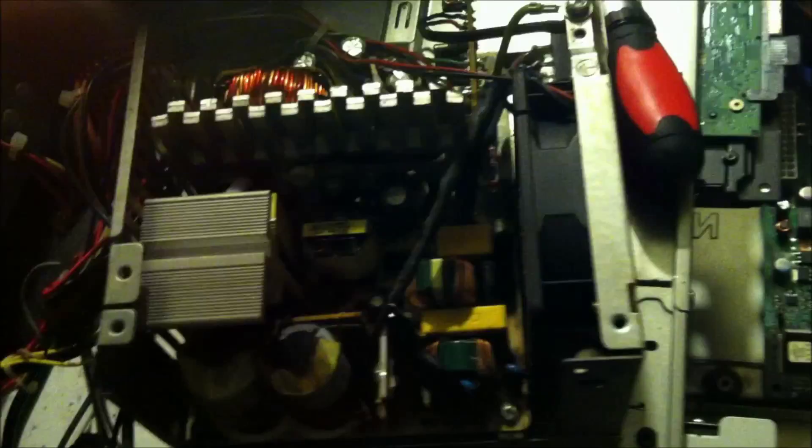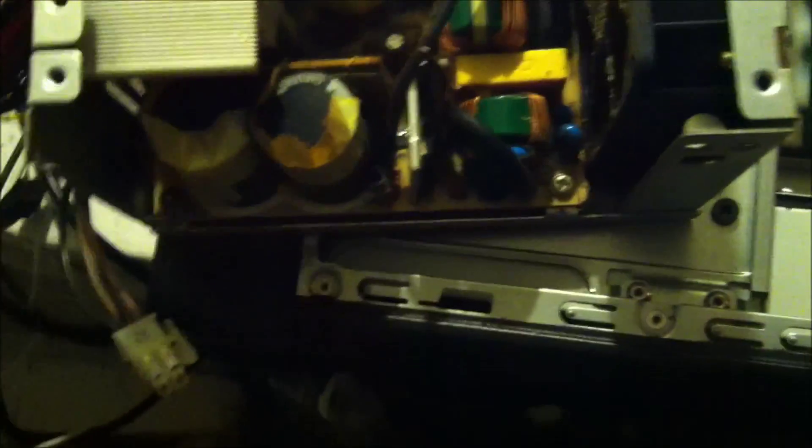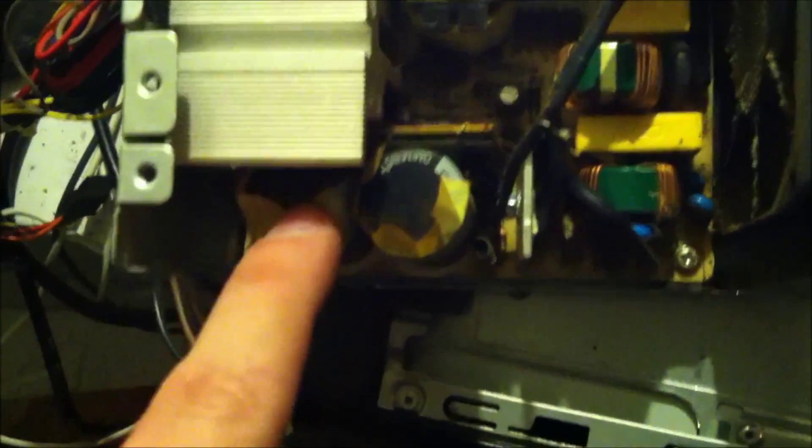With that being said, there's four screws here — take it off. There's a lot of dust in here too. Now you're going to look for capacitors. See that guy right there — that's a capacitor. Well, there's one right here. In my tutorial on how to identify bad capacitors, you'll be able to see how to identify that. See, it's got a peak to it — it's round at the top. He's bad.